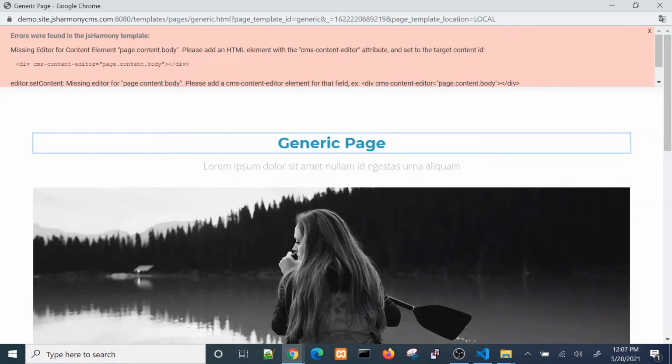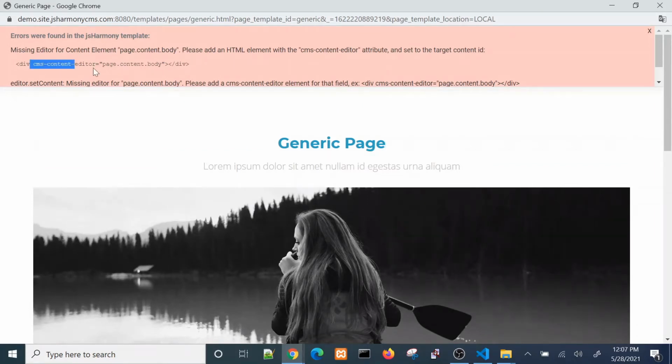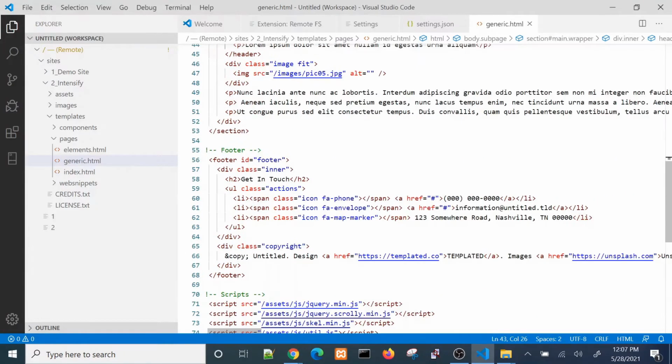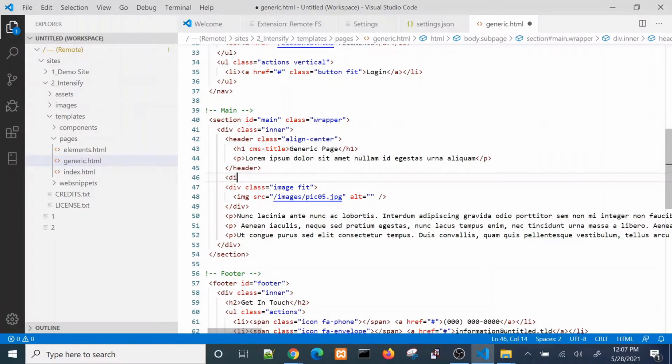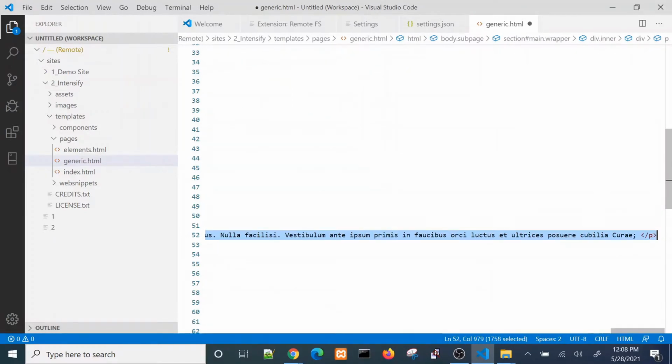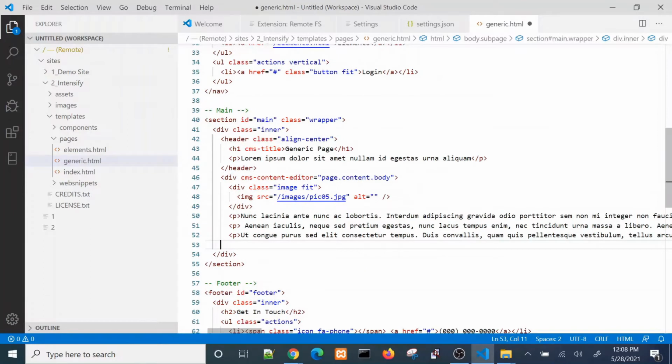Next, we need to add the content editor attribute to the body element. So we'll go ahead and do that. It looks like there is no separate body element, so we'll have to add one. So we'll add a div here for the body. Indent those.